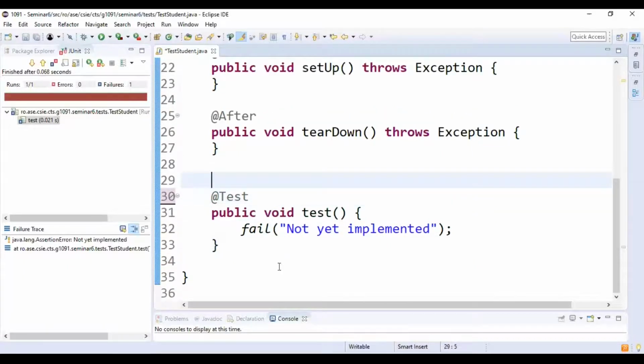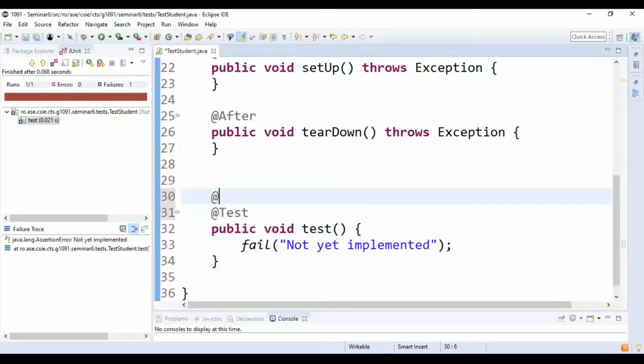Okay, so how do I keep it, but skip its execution now? JUnit has introduced, in JUnit 4, this @Ignore. Okay, so if you want to keep your unit tests, but for particular reasons you don't want to execute them, but you still want to see them as unit tests because you don't want to forget them, use this @Ignore.